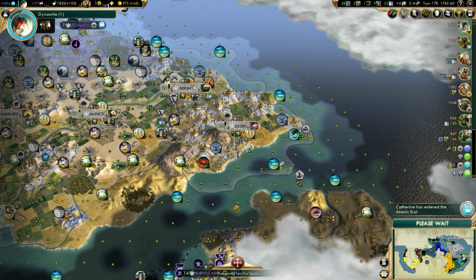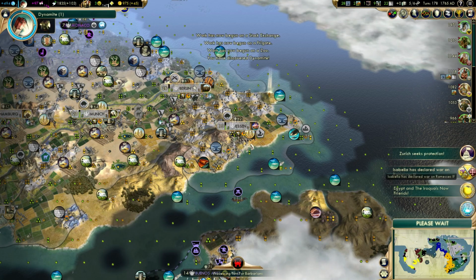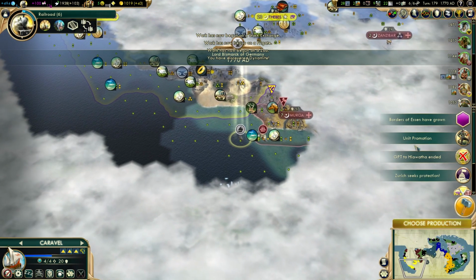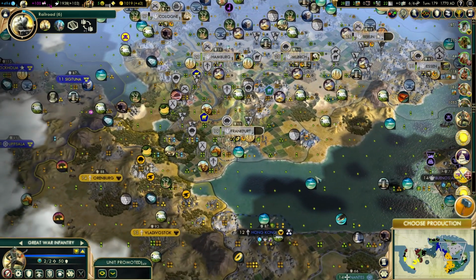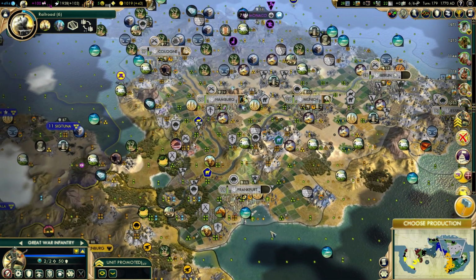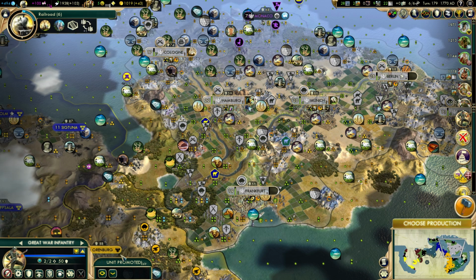No. I don't need a stinking coal. See, you did it on your own. You didn't need my help. As soon as men decide that all... Oh, I guess I could do something with that. Did I want this guy to finish? Oh, I guess it's a little too late now, isn't it?